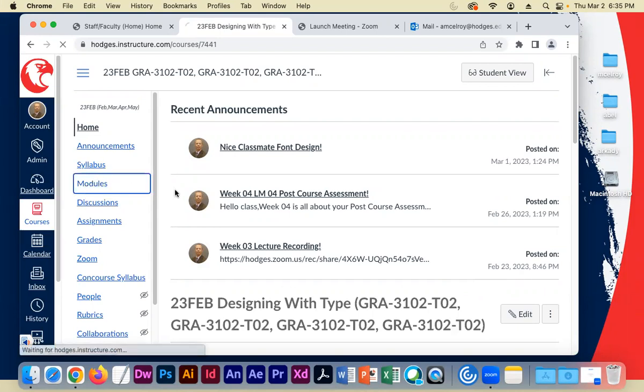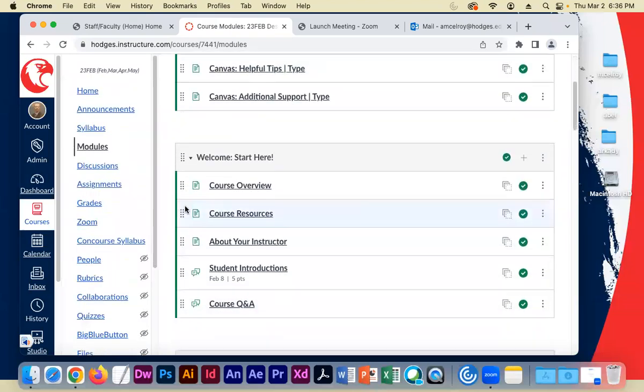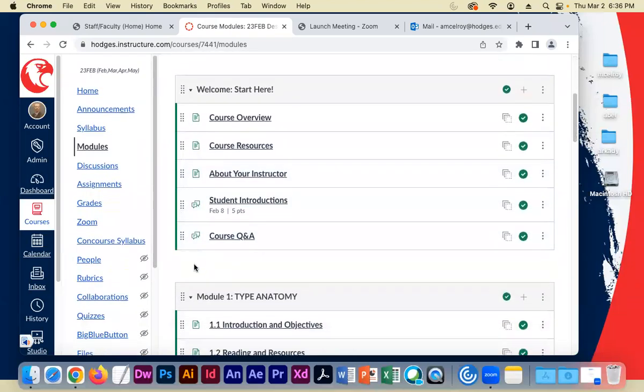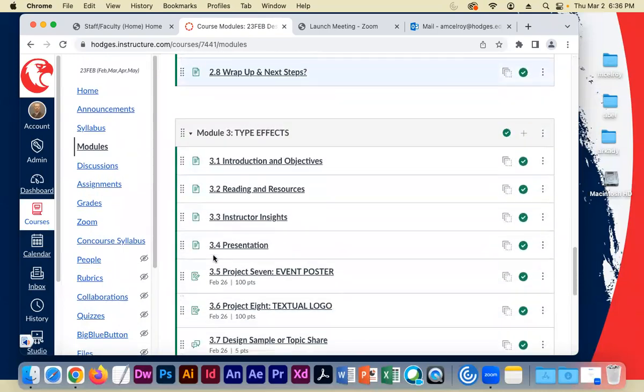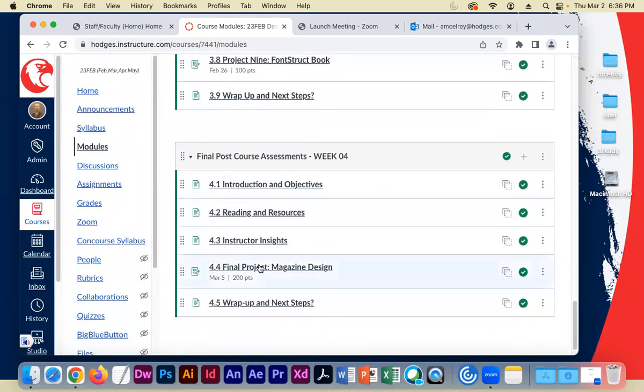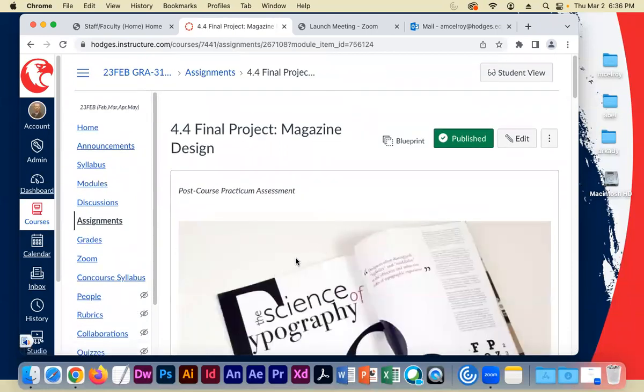I think your post-course project is pretty easy in the scheme of things. I try to make it a little bit factual, a little bit historical, and a little bit of practice. So I'm sure all of you have clicked on the final project, and it is a simple article layout.